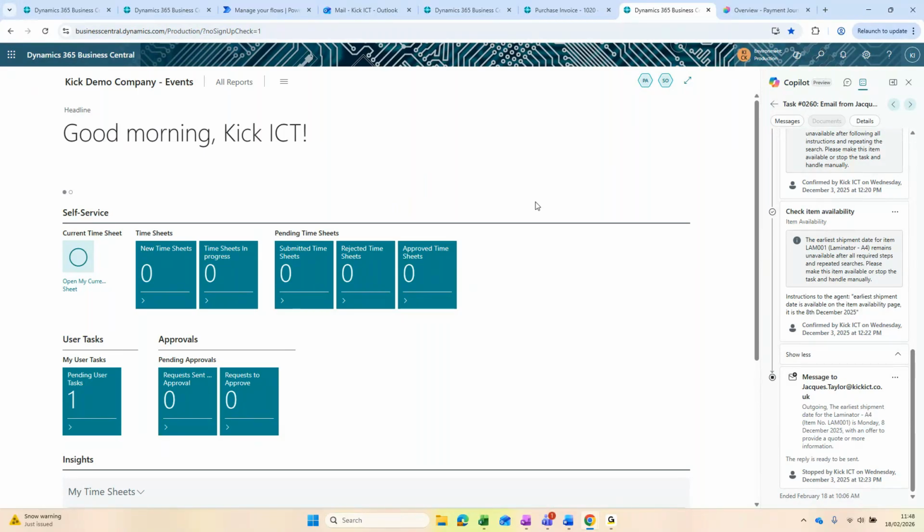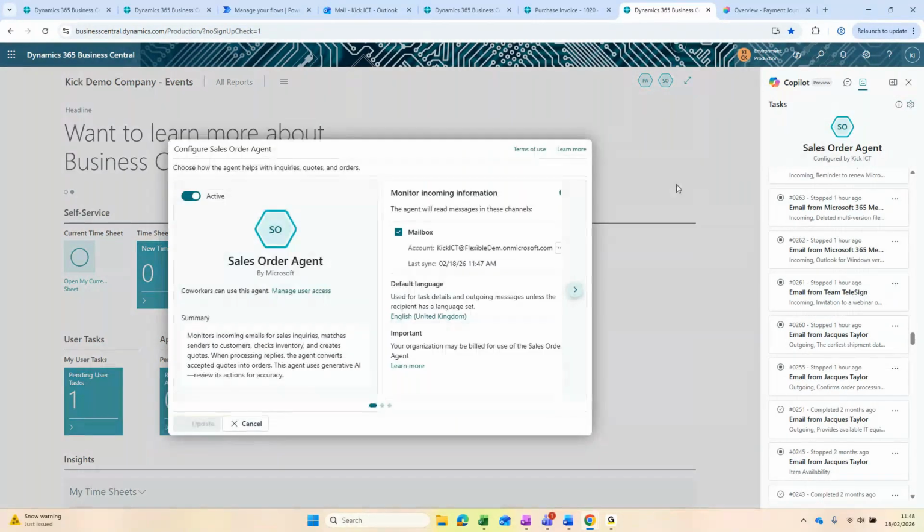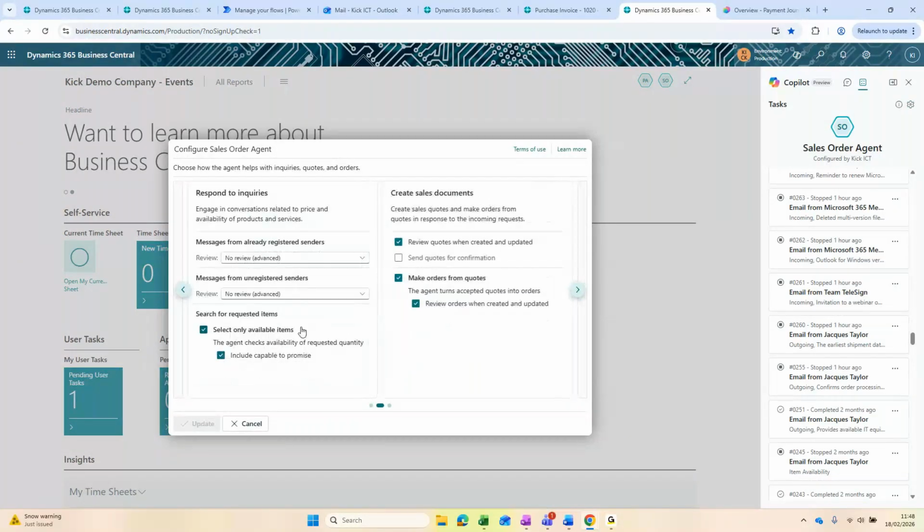We want to have these checks as shown down the right hand side. And also these agents do have, so if we have a look at the setup on this as well, we can say whether it's capable to promise or not. We can ask it to review orders. We can automate this a little bit more. But sat behind this, we view the agent to be a form of user, and that user has permissions assigned to it. So we can limit where the AI goes in the system. We can limit the information that it's accessing, and we can limit the operations which it's then carrying out, and the information is relayed back. So importantly, we are remaining in control as much as we possibly can.